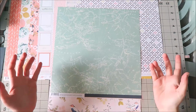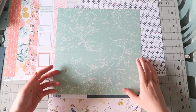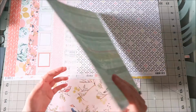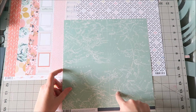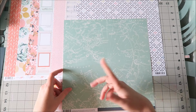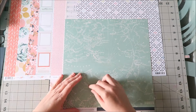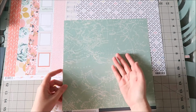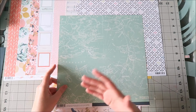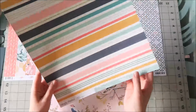I haven't been there, and I don't think I'll go anytime soon. So I think I will probably use, I mean, I love the color. You could probably punch the areas, or die cut circles or something like that, just for some texture. I don't think you could really tell what it is if you cut a little piece. You could also use this for a layout about travel or adventure or something like that.